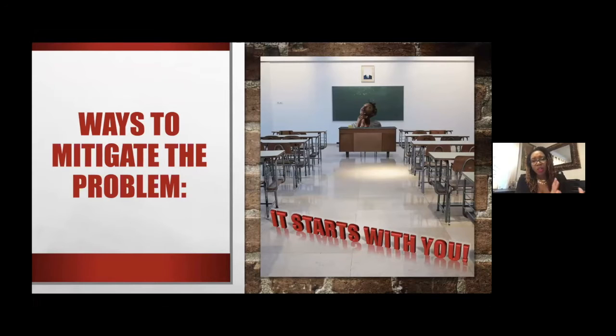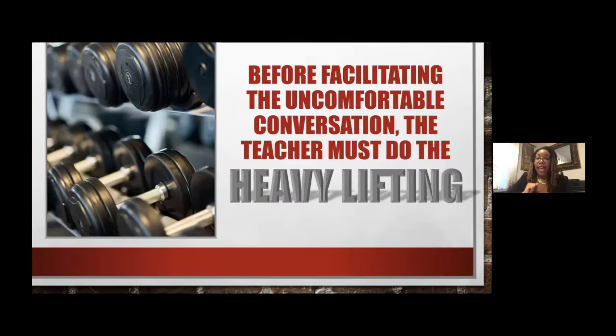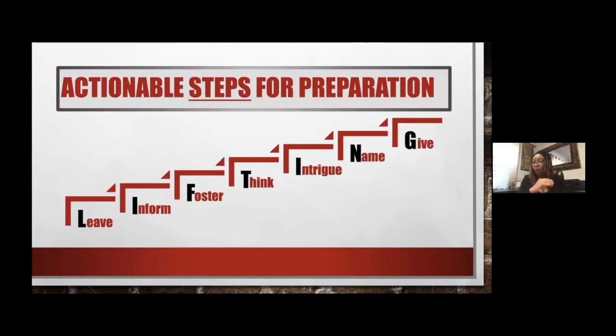Now that we're done talking a little bit about the problem, I want to discuss ways to mitigate this problem. And guess what? Yes, it starts with us as the educators. We have to think about how we're going to handle and prepare to have these uncomfortable conversations that will address both the personal and the systemic problems. And before we dive into the uncomfortable conversation, we have to do the heavy lifting. Now, in breaking this down, I created actionable steps for preparation. The word lifting itself is an acronym.